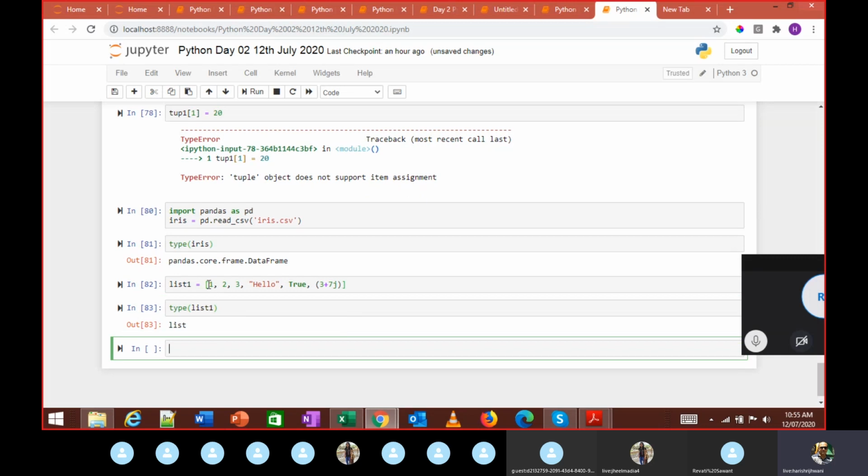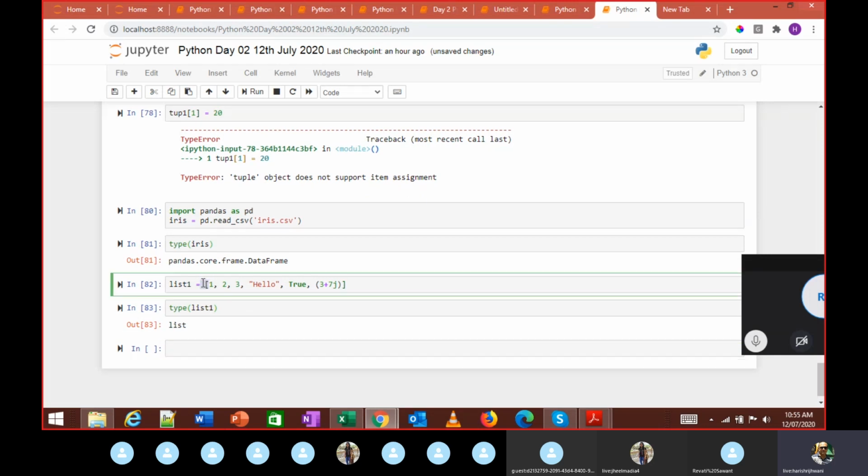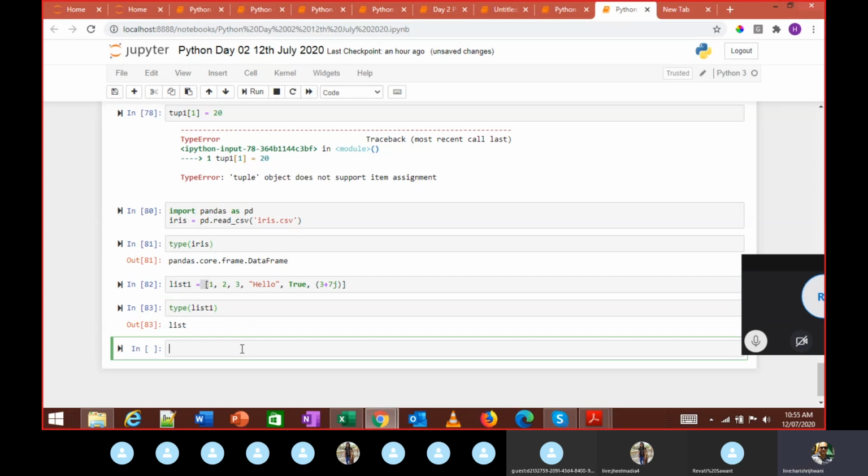The only difference between that and this is the square bracket. A string is a variable which has all characters. A list can be a group of strings. So I can have a list of strings, a collection of strings, let's say, Apple.